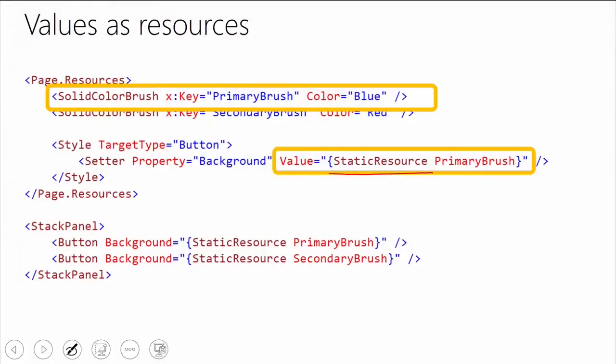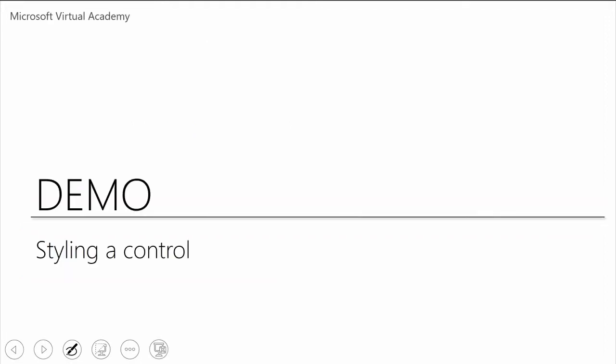Beautiful. All right, so again, a static resource is the extension that we use to reference that. And then we use static resource again to go and get that brush. So this cascades up so that the button goes to the style, and then goes to the brush, or goes directly to the brush. In this case, it's going directly to the brush. Cool. Let's style something just so we can get a feel for it.